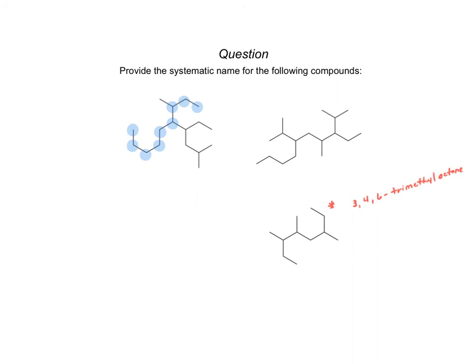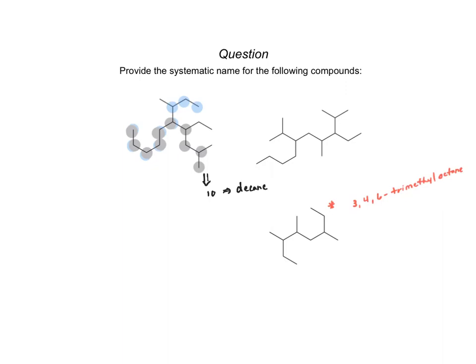If instead we went down at that branch, we have 1, 2, 3, 4, 5, 6, and then instead went 7. We'd find, if we kept going, 8, 9, and then 10. So the 10 is going to be the longest chain. Again, if you wanted to say 10 here, that's fine. It's not going to change the structure, because regardless, the first substituent is going to be that methyl group if I go here or if I go here. It's going to be the exact same thing. So it doesn't matter when you come to a branch like that. Okay, so we've got 10 carbons. 10 carbons is decane as a parent.